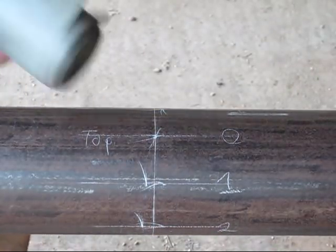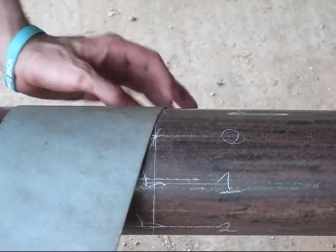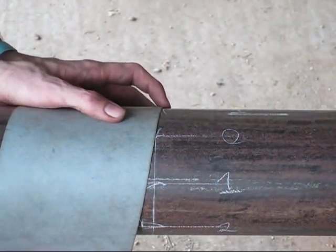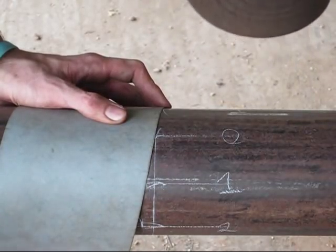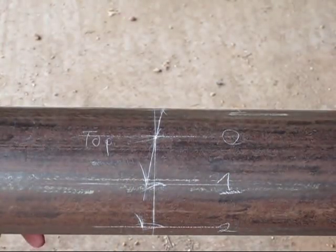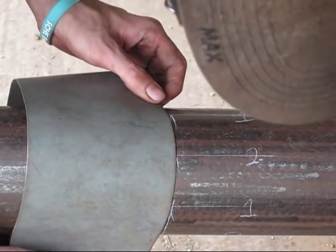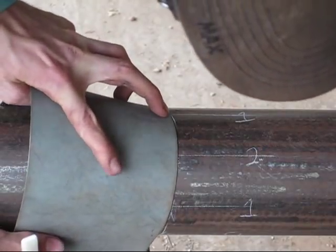But what you're going to do is take the wraparound and just try to line up your marks that you've drawn, and just go around the pipe more or less. Like I said, this is kind of tricky to do by yourself, but it can be done. Now don't go past your marks. Just do 2 marks at a time. Okay, and you can curve that wraparound a little bit, kind of help you get around those corners.